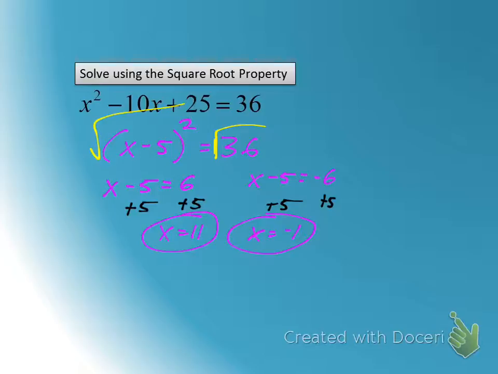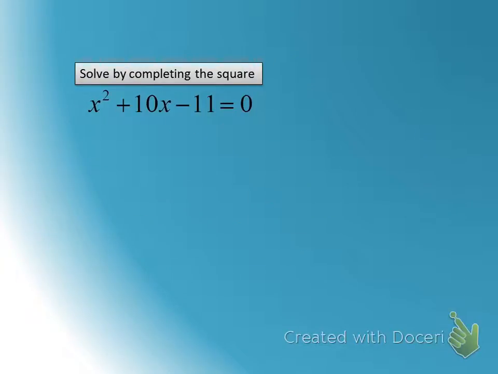The main thing when it says solve using the square root property is that the trinomial will already factor. Okay? That's the main point to the problem. Now, this one here, try solving by factoring that same way. Try making x squared plus 10x minus 11 a perfect square. It won't work. Okay? It won't work.